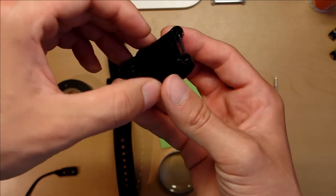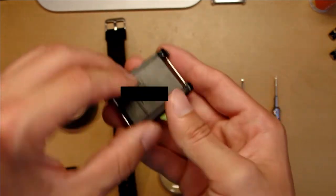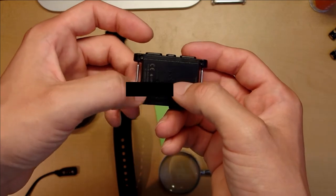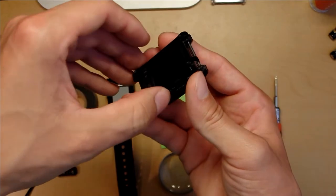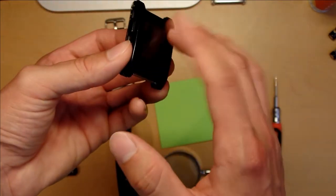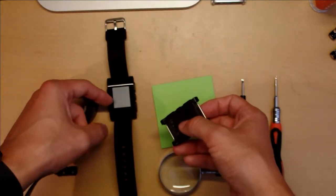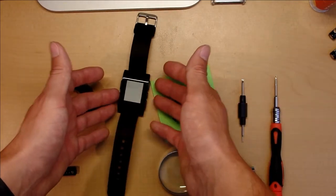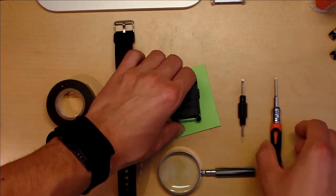It's kind of like a calculator. It has this little silicon, flexible band that goes in between the screen and the innards of the board. So there's no ribbon cable or anything attaching to the screen. When you take out the insides, the screen is actually still attached to this part. So it's actually a really simple swap. I just take out the insides of that, and just put them in there. And I don't even have to mess with taking apart a screen or anything. So yeah, let's get right to it, and I'll show you how it's done.